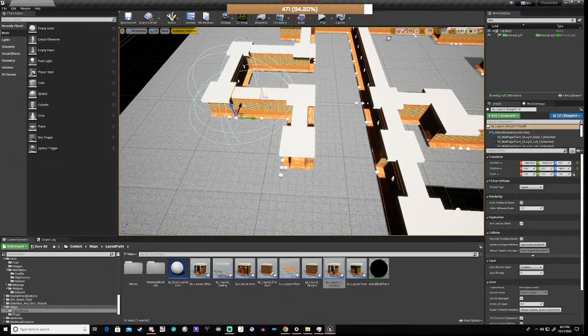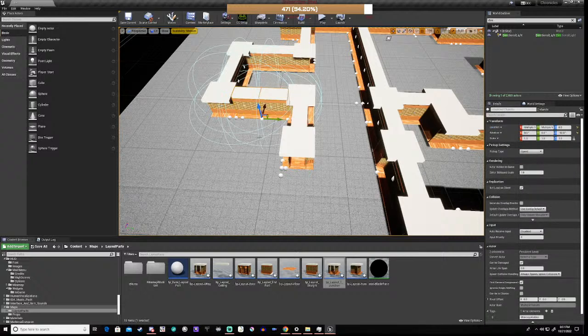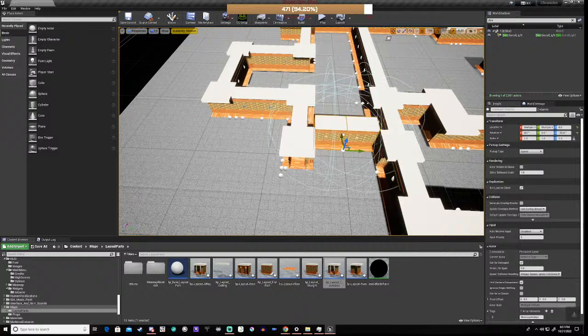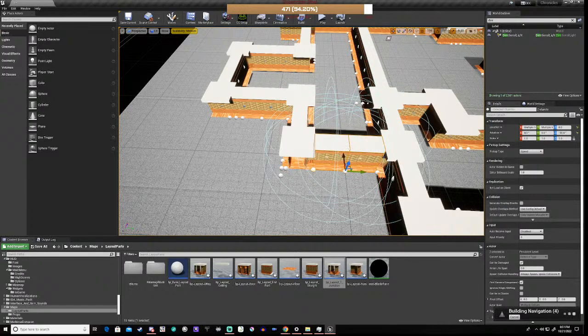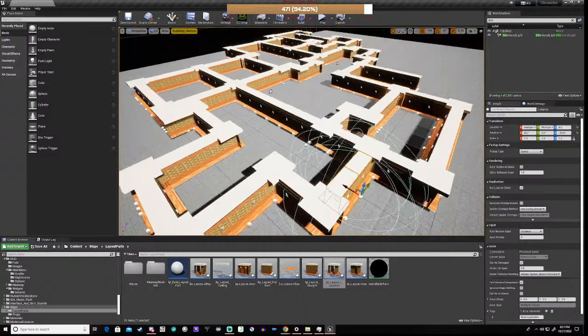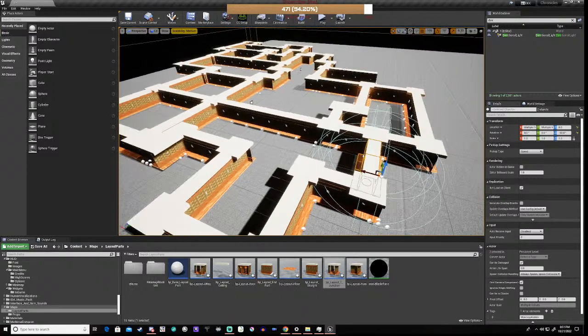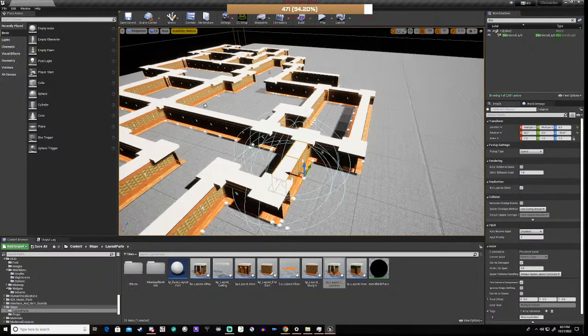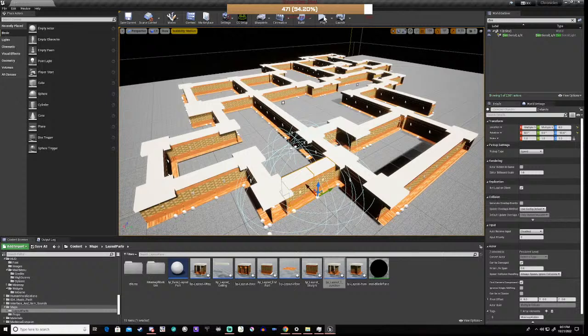So now we're sorted. We can carry on. We can join these up, and that's fine. Okay, so we've got a nice set of stuff there. We'll save that for now.